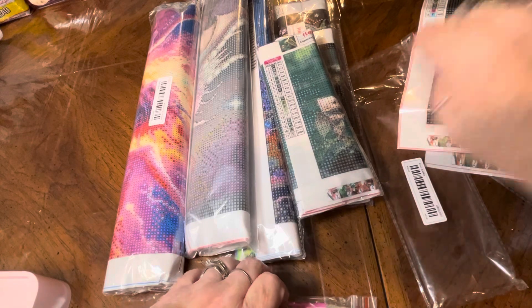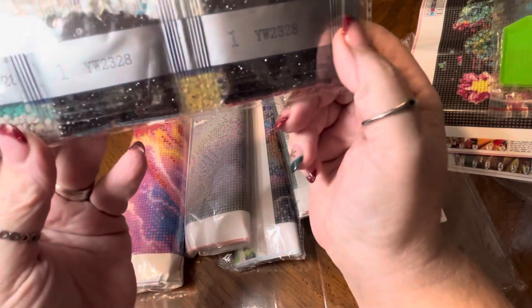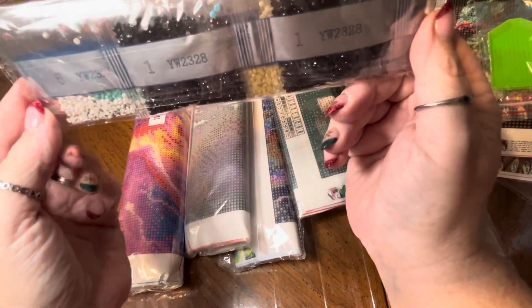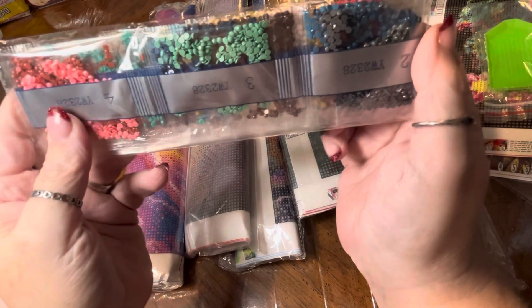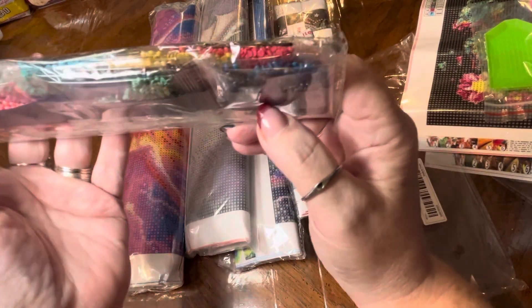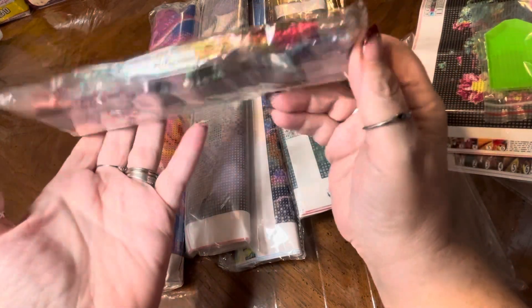It comes with a standard boat. Nice drills — they're not bad. They're about standard. They look pretty good. A little bit of dimpling, a couple misshapen, but it doesn't look to be the majority of them. So that's good. Nice color scheme for all those colorful numbers. I think that'll be a fun one too.